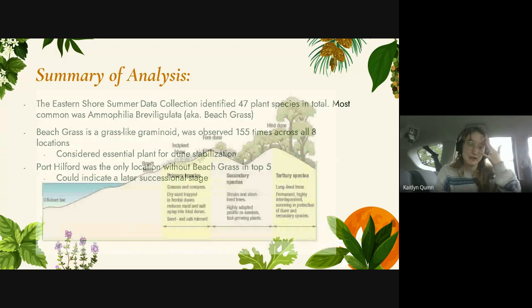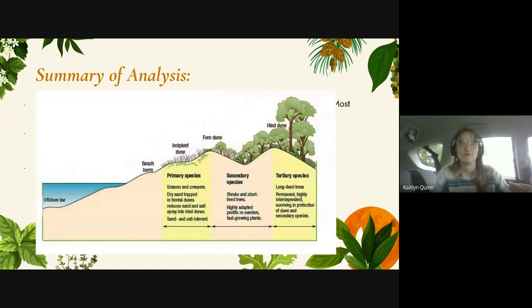And this was included in my background, but I just did not have the time to focus on it as much. But basically, the creation of beach coastal dunes, which I'm sure you guys have known from personal experience, especially if you've seen the coastline, they don't form overnight. It takes a long period of slowly encroaching plants building upon the sand and developing an environment that other plants can survive. So the first are considered the primary species.